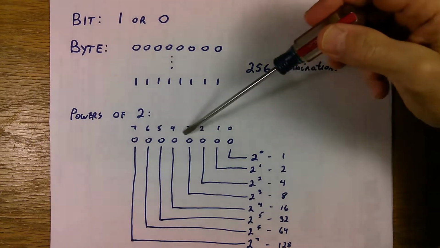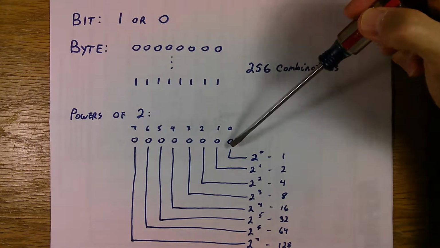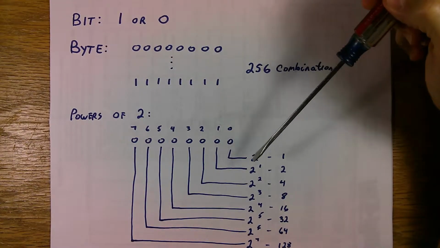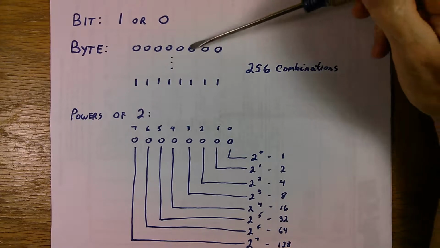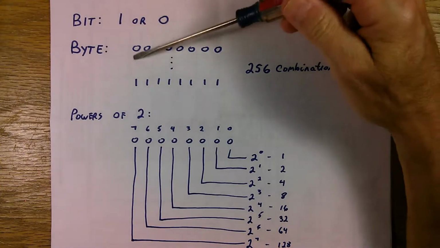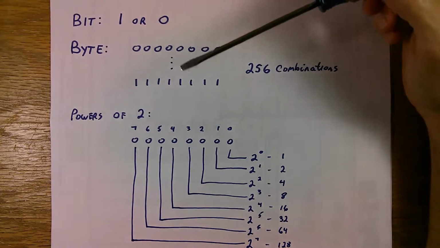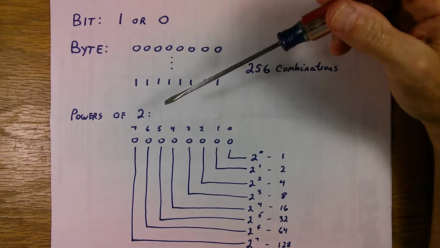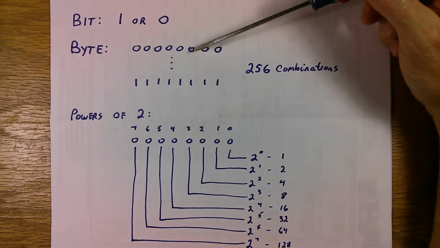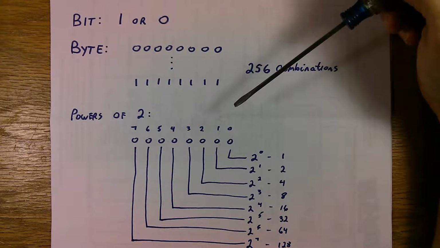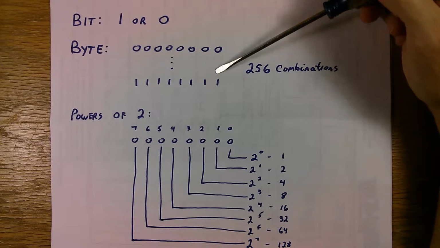Now, if we were going to work with more than 8 bits, more than a byte, say we go to 16 bits, for every bit that we add here on the end, we simply double the number of combinations. So like I said, with 8 bits, we have 256 different combinations. So I can store, like I said before, data for up to 256 different items in a byte. If I went to 16 bits, that would be 65,536 different combinations of 1s and 0s between all 0s and all 1s.